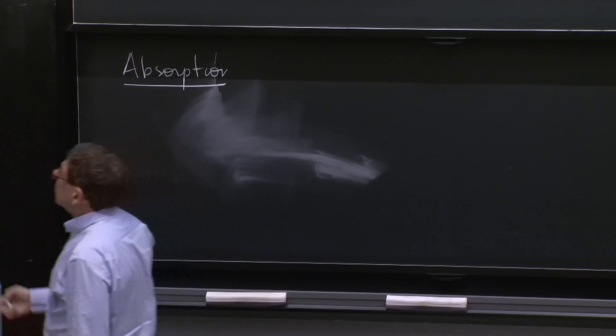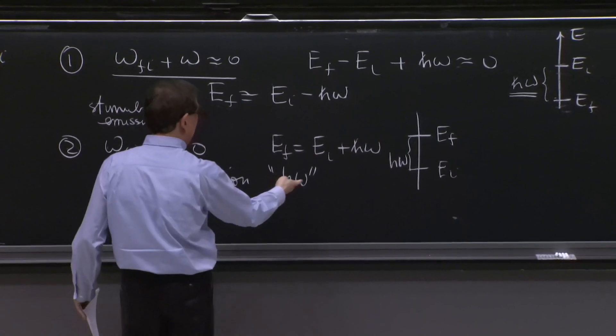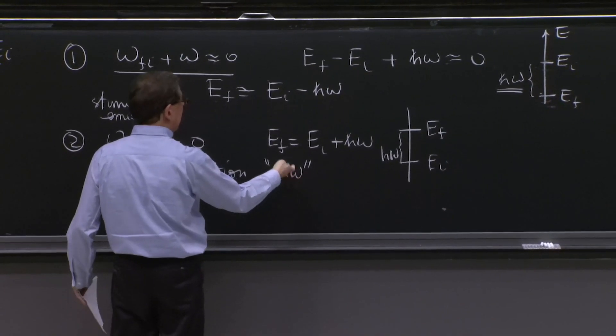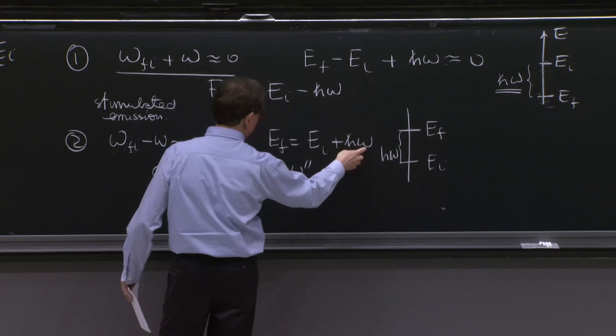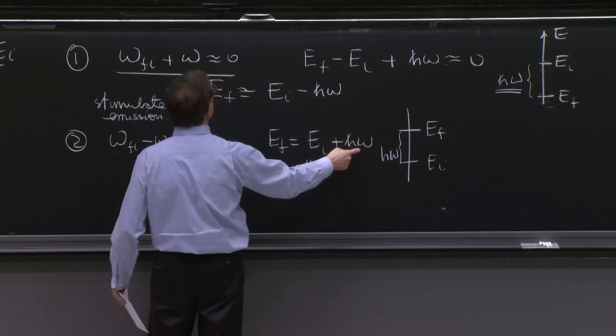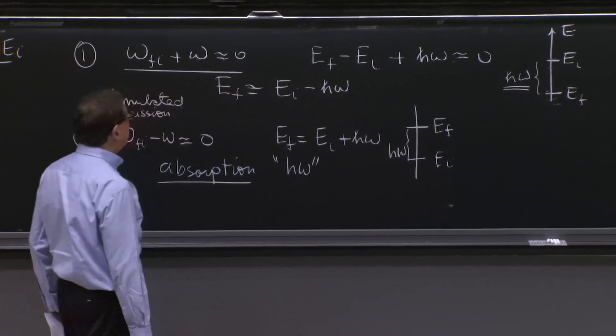So both are going to be taken care simultaneously. So absorption. So what is C? So when you're doing absorption, you're saying, OK, I'm basically having this process in which EF is related to EI in this way.